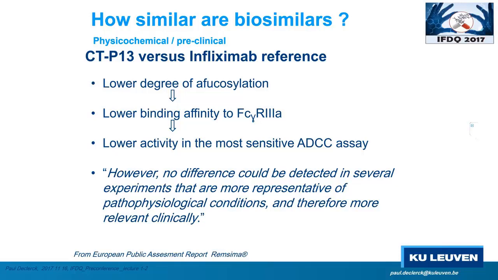And to give you some examples of differences that have been reported, and some of them may lead to some discussion or to some ambiguous interpretation. As I mentioned already, this lower degree of afucosylation led to a lower binding affinity, and they also demonstrated lower activity within an ADCC assay, a cellular in vitro assay, to evaluate the extent of antibody-dependent cellular cytotoxicity. Obviously, when I highlight some differences, this is not the only property of this biosimilar. You have to look at the entire collection of all the different properties that have been reported and compared to the properties of the reference product.